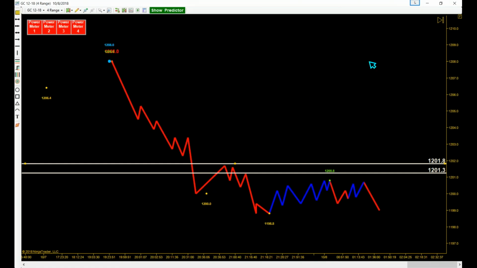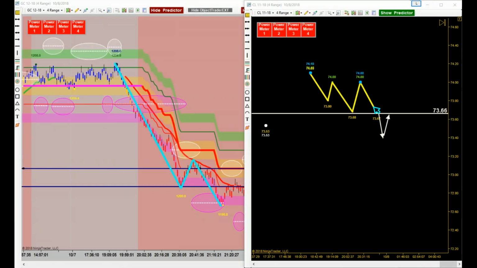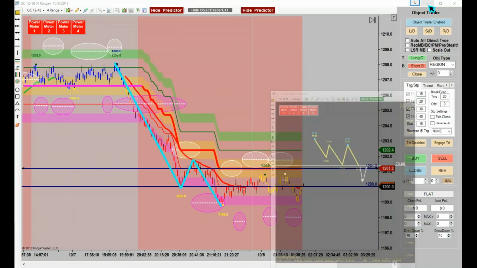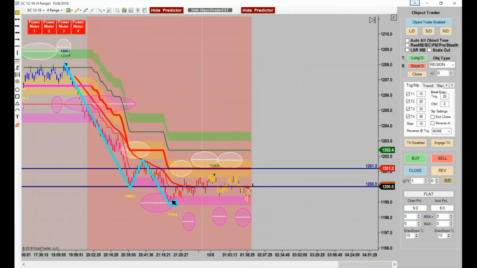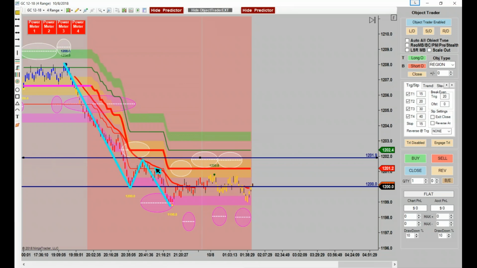Okay. So let's look and see, using our Viper tools, if we can actually get into a trade on gold. All right, so we have a high here that we can't go above. So basically, we already know we're going to put a stop here, right? That's your swing. Because if it's going to head down, it's not going to take that out. What's the definition of a downtrend? Lower highs, lower lows, right? So if it takes out this high, is that going to be a lower high? No. As a matter of fact, you'd be looking more for a trend change.